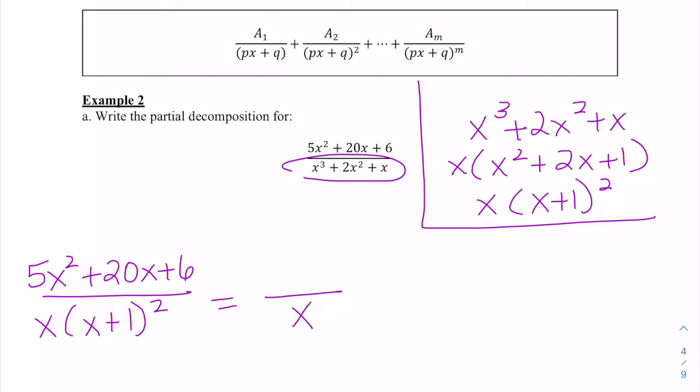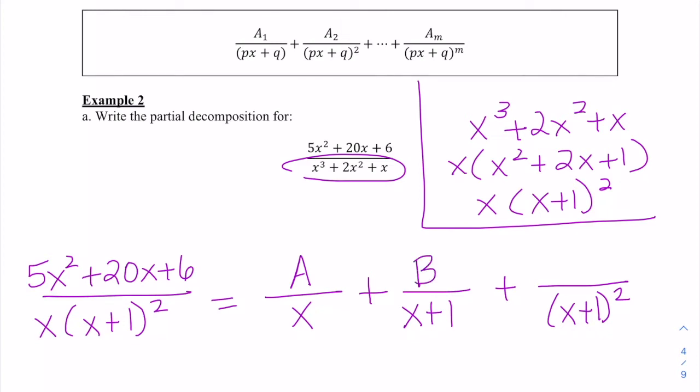Now our first factor is x. Our second factor will be one of those x plus 1 factors. And we need to make sure we have the degree 2 because we have x plus 1 squared. Now, before we do that, we talked about this will be a linear factor, so that has a numerator of a. This is a different or distinct linear factor, so that will have a numerator of b. And c is based off a repeated factor. So because it's a repeated factor of a linear factor, we can just leave c in the numerator.